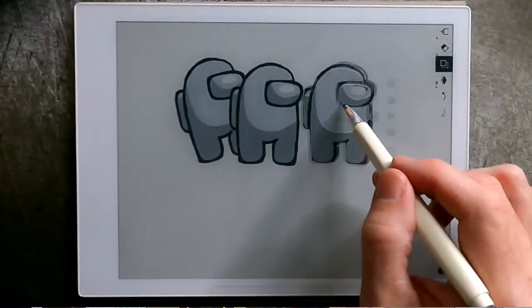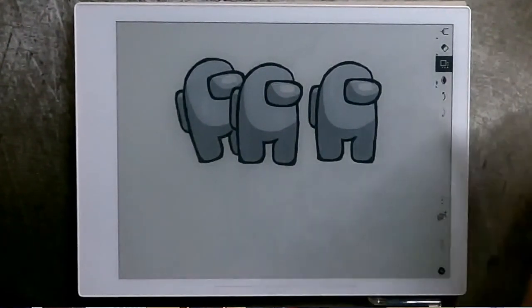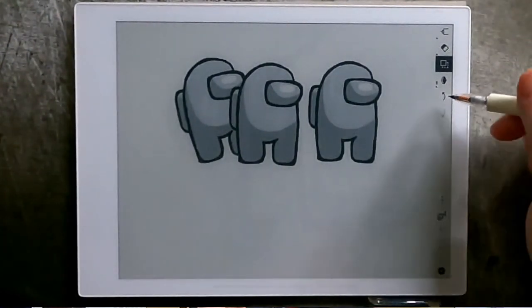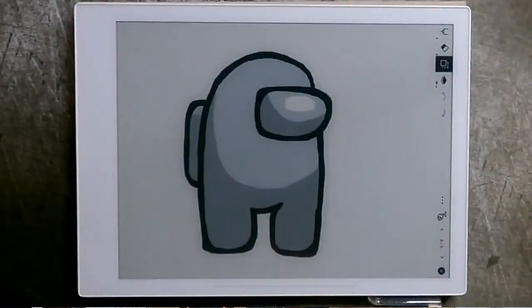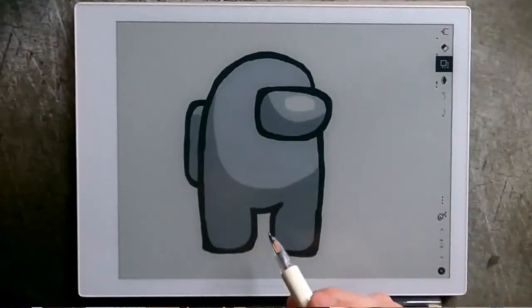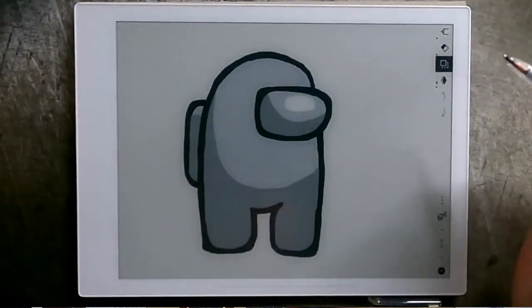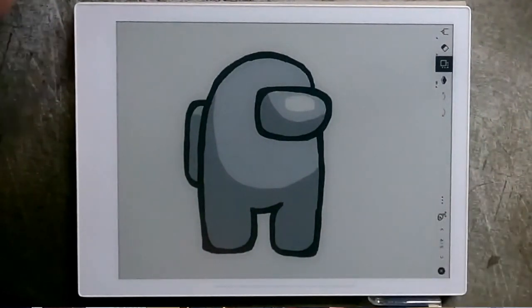Unfortunately, we can't make them different colors. But you can get creative, maybe with different shading options or whatever. So, anyway, that's really it. I just wanted to spend a few minutes and practice drawing this guy and doing it on the tablet and understanding and working with the limitations that it has. And figured maybe it would inspire somebody to play around a little bit.